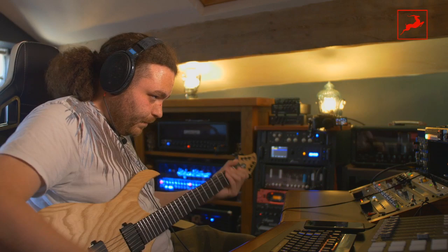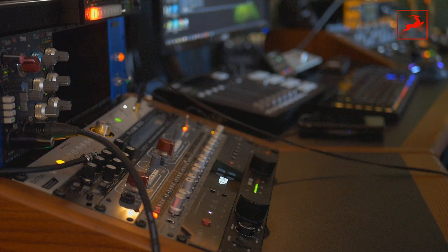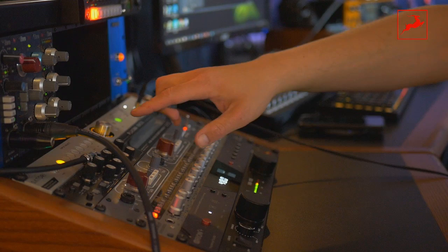So now I'm going to add in just the EQ here that I've already messed around with. I know that you can't really see it that well. Unfortunately, I couldn't get a better camera angle than that with what I have. As you can hear, my voice is probably coming through it slightly as well because it's lighting up. But yeah, now I'm just going to switch the EQ on.